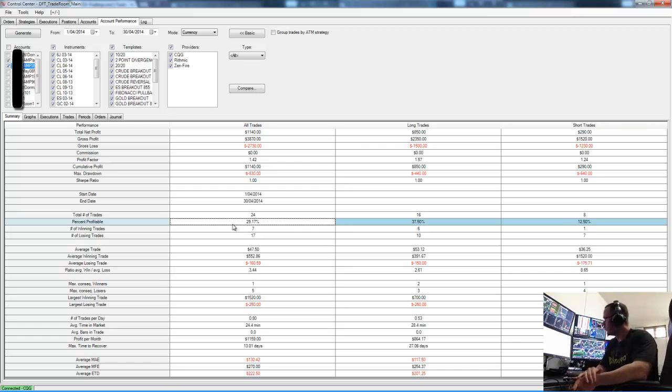As you can see, 24 trades for the whole month. It's really not a lot. Based on our holidays and things like that, it's really averaging just 1 or 1.25 a day. So, guys, 30% win rate, that's all you need, if you've got good risk to reward. We have some $1,500 trades with 10 tick stops, right? $100 risk, $1,500 gain. You don't need to be right all the time. Let me tell you, if you want to be right all the time, it's very difficult to make money.